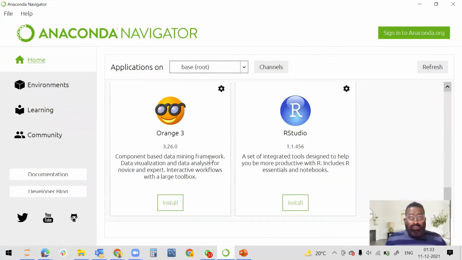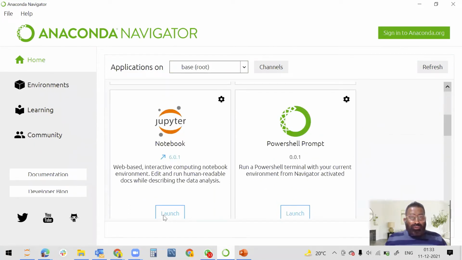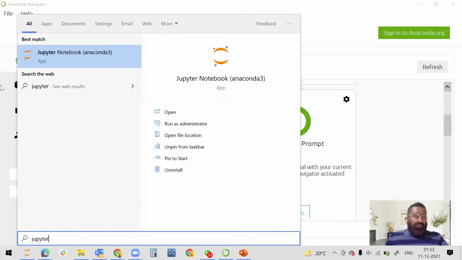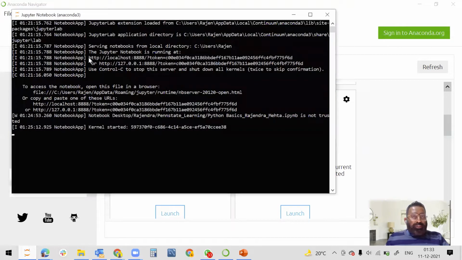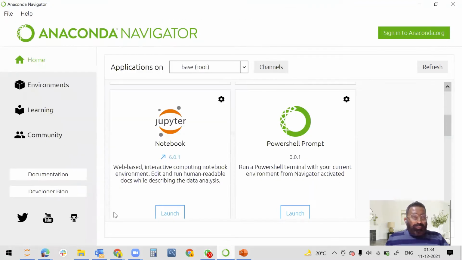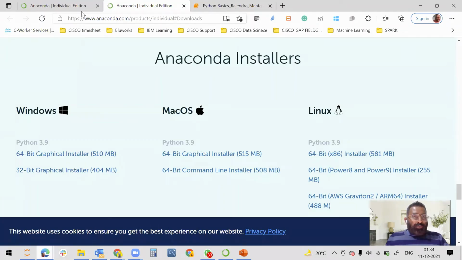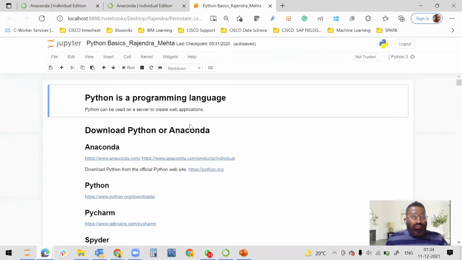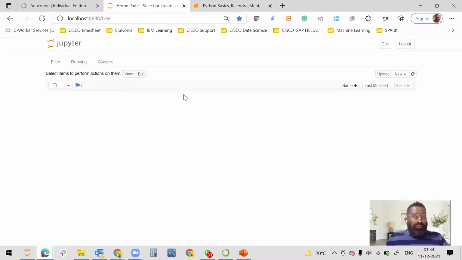So in this case, we're going to use an application called Jupyter. Okay, this is Jupyter Notebook. Once you click on launch, it will look like this. Once you click on Jupyter Notebook, it will open this. And if it does not open on the server, you can simply copy this web link and paste it over there, and you will get Jupyter Notebook, right? So let's say if I paste that link over here, it will look like this.